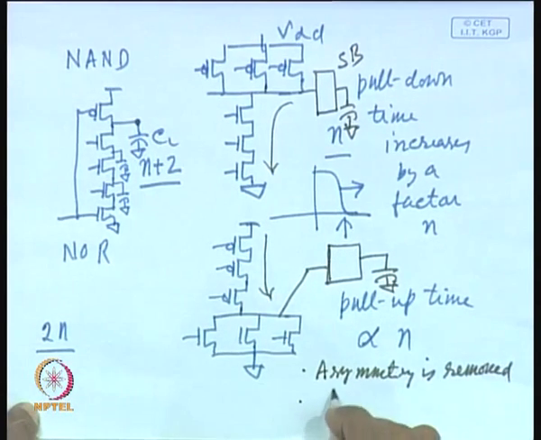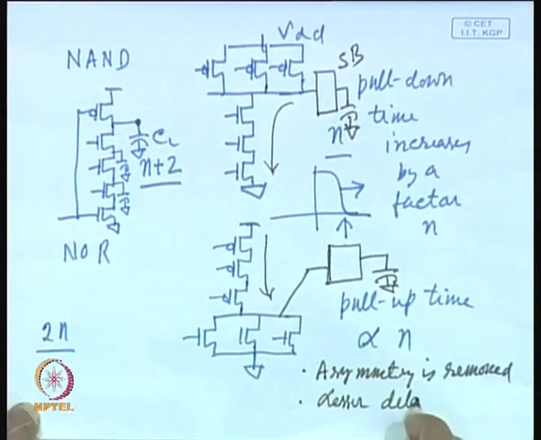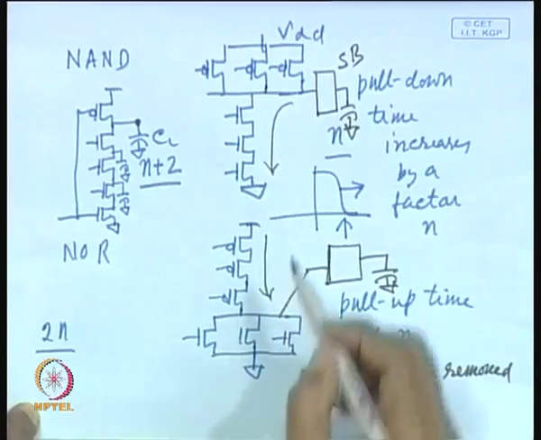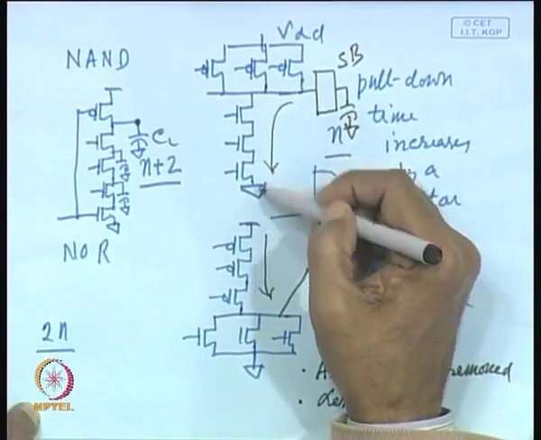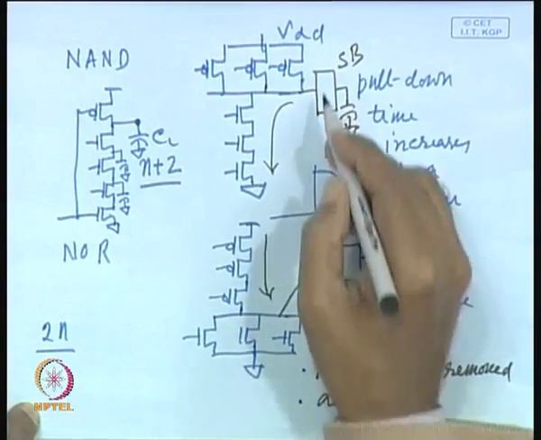Second is lesser delay. Why lesser delay? Because the delay in this case is more because it is through a series of transistors, here also through a series of transistors. But in case of super buffer, we have seen only one transistor is there, pull up and pull down. So, delay will be less. Because of these two reasons, you can drive a large capacitive load and delay will be small. That is the basic idea. The use of BiCMOS inverter is also for the same reason, it has higher driving capability, so delay will be less. That answers the first question.